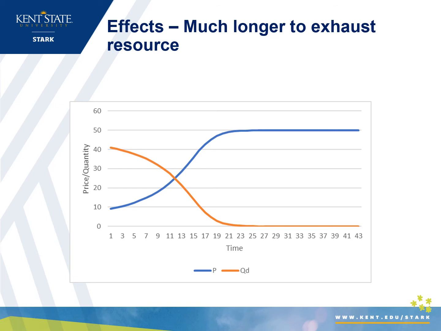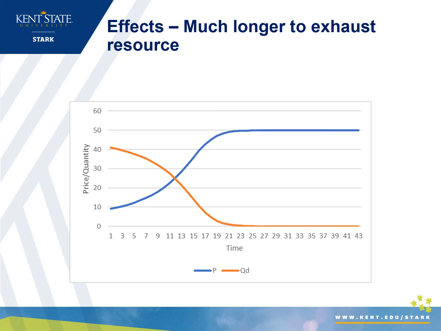We can also see the path here, kind of an interesting smoothness to it, in that as we approach that backstop price, the price increases start to slow down. And also the quantity that we produce starts to kind of level off as it's heading closer and closer to zero. So this would suggest that as we're getting to the point where we're going to run out of the resource, the reason for this is that the marginal cost goes way up, because there just isn't much of the resource left, and that's going to drive the marginal cost way up. That's going to tend to eat into our marginal profit unless we increase the price significantly. So as the marginal profit is getting eaten into, then we are not able to produce so much.